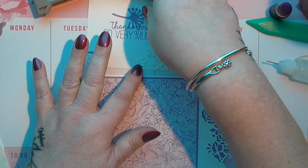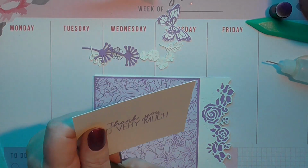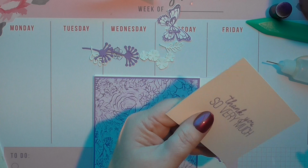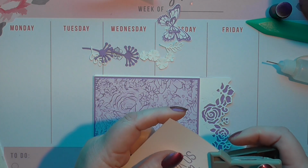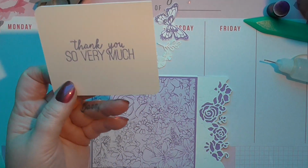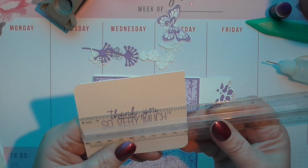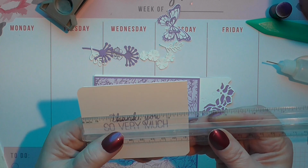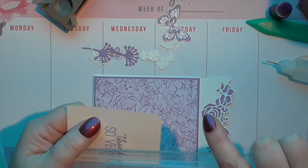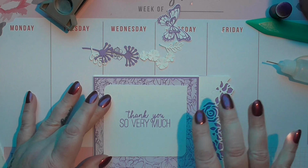So, my bits and bobs. I'm going to take this and I'm just going to round off 2 corners, alternate corners. Okay, and this piece of cardstock, in case you want to do exactly the same card, this measures 3 3/4 by 3 1/2. Okay, and that's just going to go there.